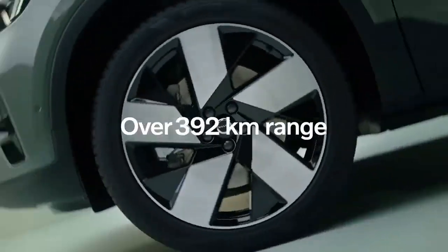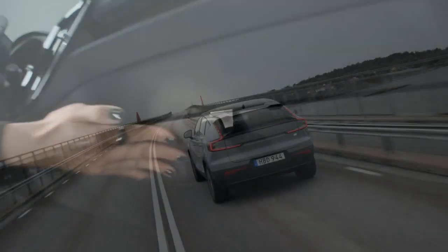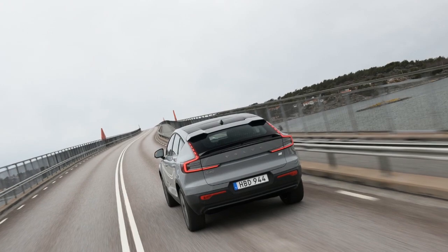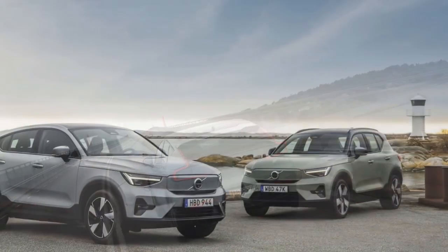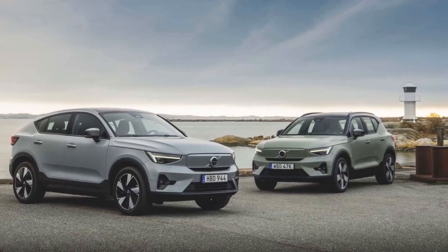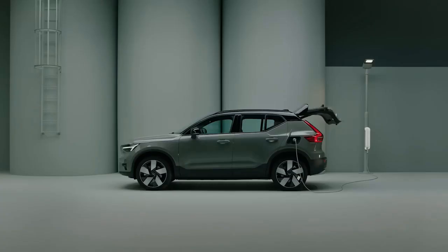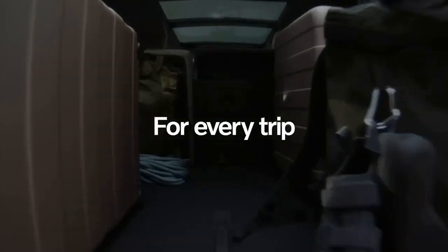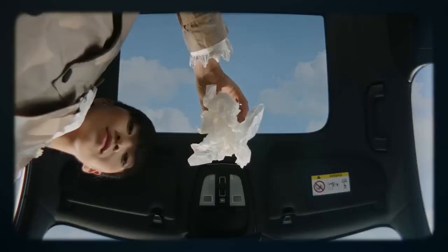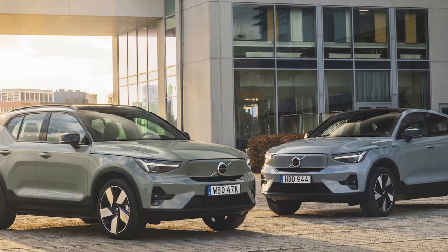Let's explore some of the pros and cons of the 2024 Volvo C40 Recharge. Pros: 1. Environmentally friendly — the C40 Recharge is an all-electric vehicle producing zero tailpipe emissions, significantly reducing its carbon footprint and contributing to a cleaner, more sustainable environment. 2. Impressive performance — the dual electric motors provide powerful all-wheel drive performance with quick acceleration and a smooth, quiet ride. It can accelerate from zero to 60 mph in just over 4 seconds, showcasing the potential of electric powertrains.